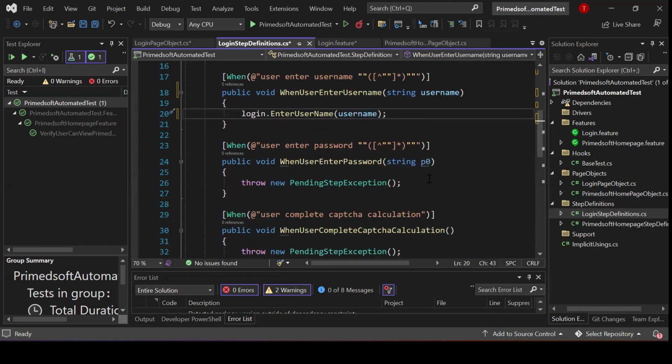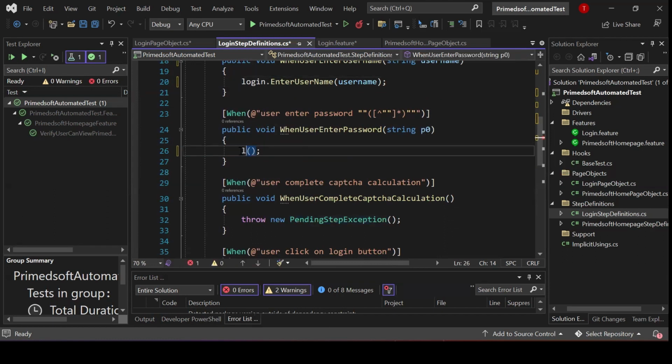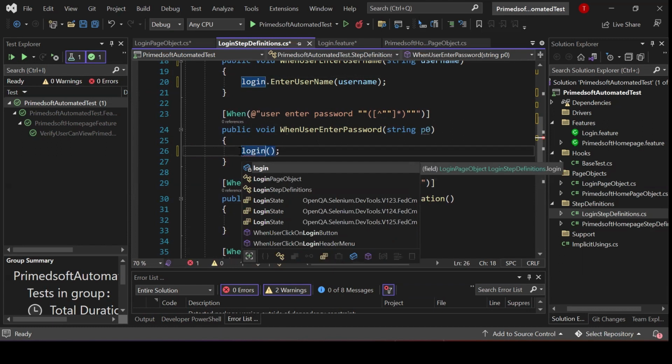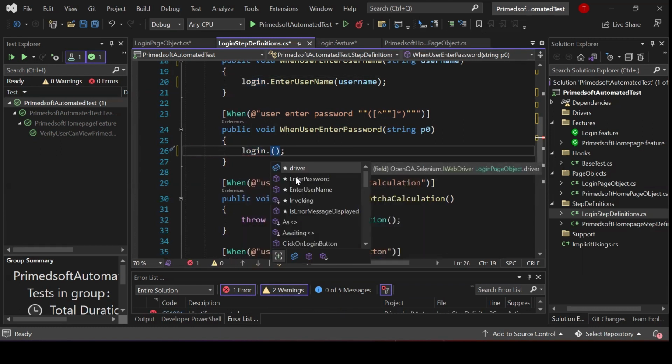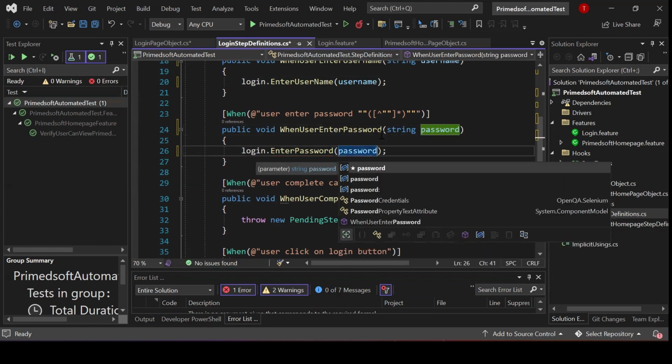We also need to implement our password step, which is the same thing: login dot enter password, and we enter the string name, which is password, and pass it here as well.